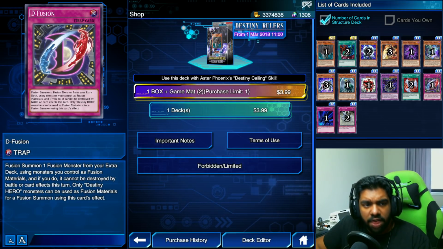So it's a very, very cool effect. It lets you fusion summon on your opponent's turn, and of course the fusion summoned monster cannot be destroyed by battle or card effects during that turn. So it's very good to have that kind of protection.